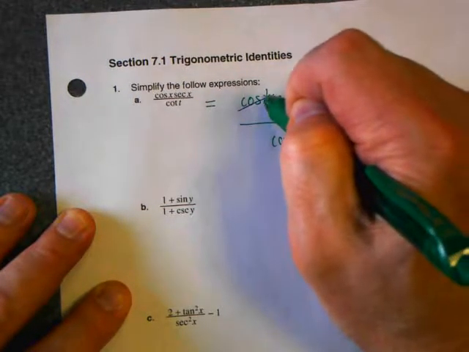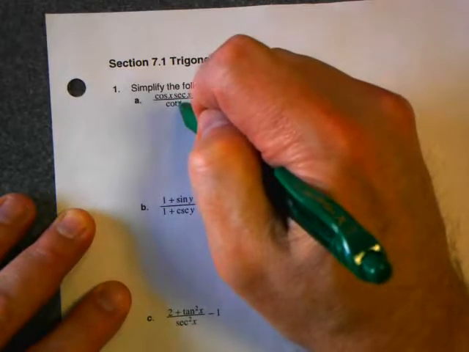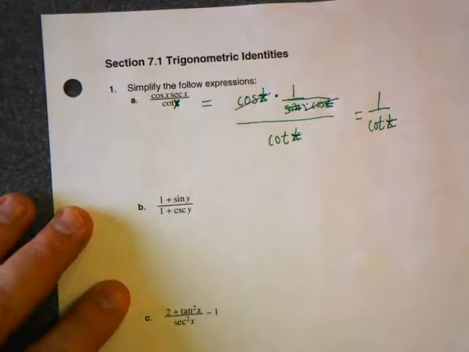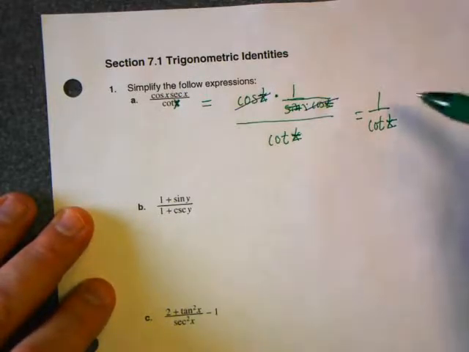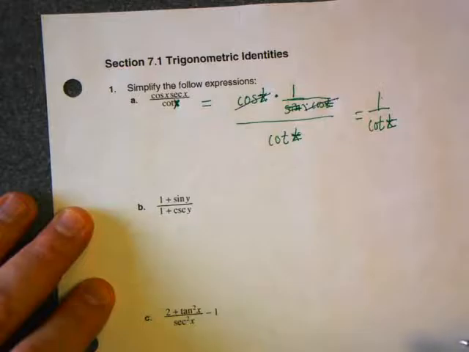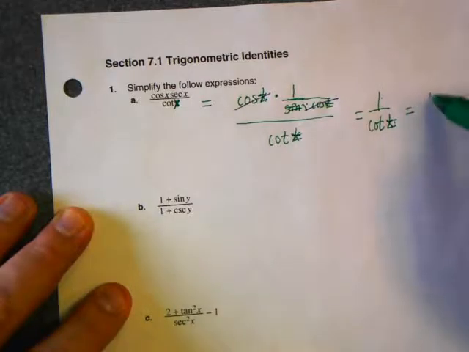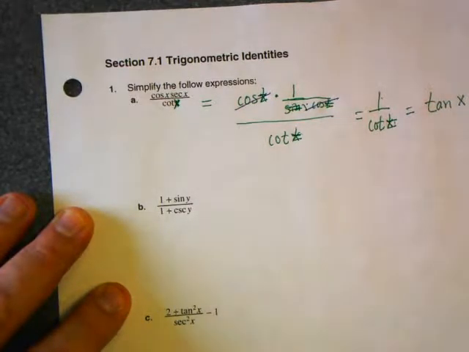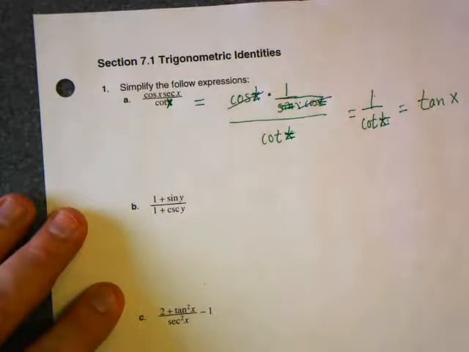The top is x, cotangent is t. That's supposed to be an x. All supposed to be the same letter there. Teacher screwed up when he typed it up. All the same letter. Anyway, what would you do with 1 over cotangent of whatever that letter is supposed to be? It equals tangent of x. I think that's the answer they're looking for there. Simplify a little bit.